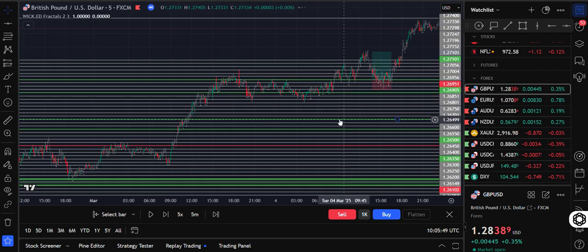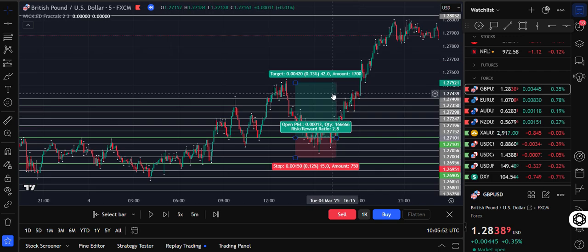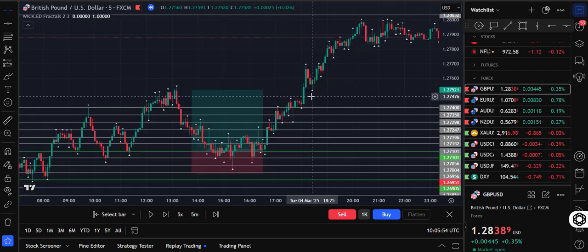And I could tell that we are in an uptrend. So I set my limit. I'll show you the trade after this, you'll be able to see. But I set the limit on here for a buy.